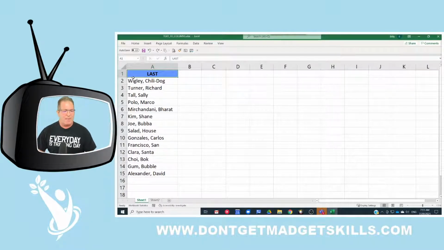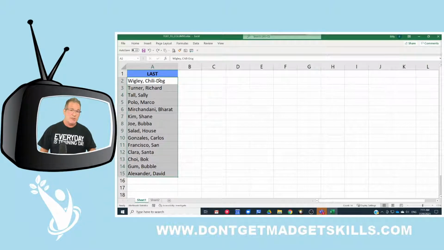All right, here we go. So the way to use this tool is we're going to go ahead and first we got to select our data range. So that's the data range that I'm going to convert the text to columns. I'm going to keep the last names in one column and then I'm going to put the first names right into another column. So you've got to select the data range.